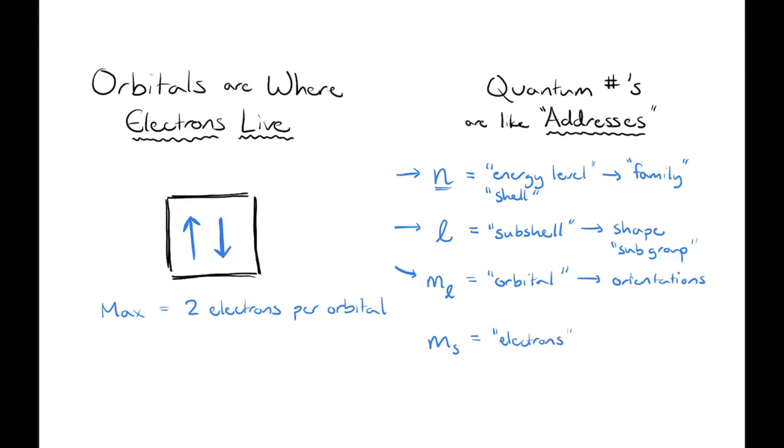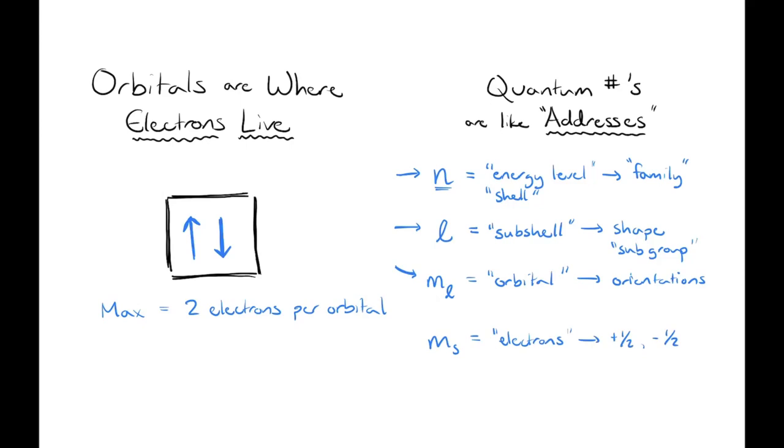It will have a specific indicator that says which electron you're talking about if you have a pair of electrons inhabiting an orbital. This is a unique quantum number because it can only have 2 values, +1/2 or -1/2. What that indicates is something about the electronic spin, which is a property that electrons have. We don't need to go into it too much here.